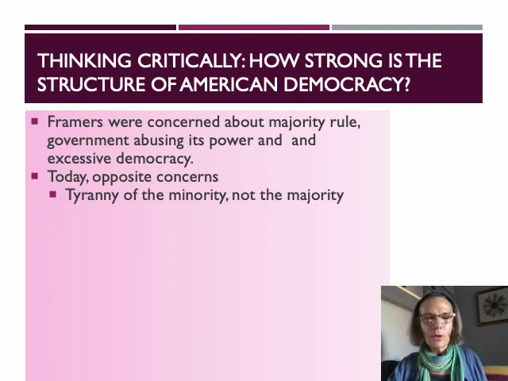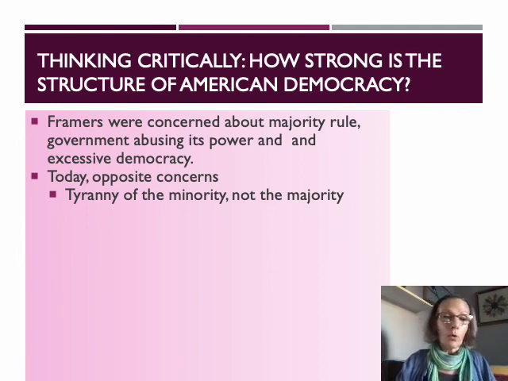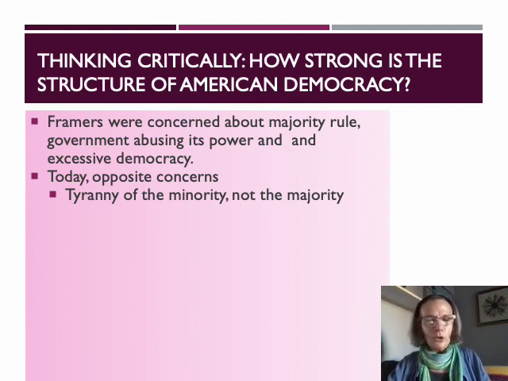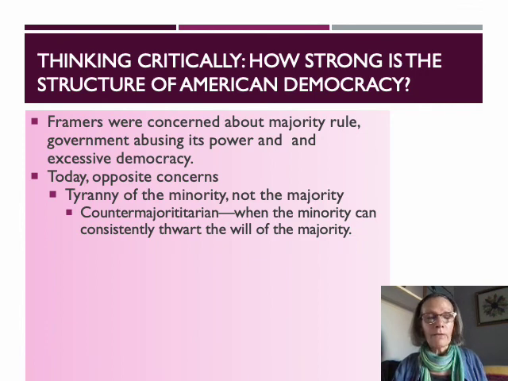Today, that seems to be sort of an opposite concern. We're not so much concerned about tyranny of the majority anymore, but rather tyranny of the minority, because the way our government is structured gives a lot of power to those who aren't in the 50%. And some are saying that the United States is maybe moving towards a counter-majoritarian type of democratic system, or just system. I'm not sure you can even call that a democracy.